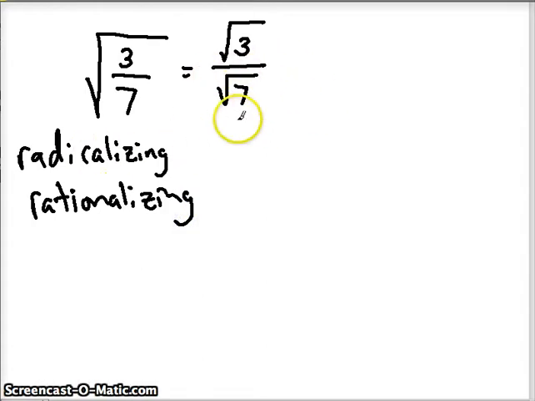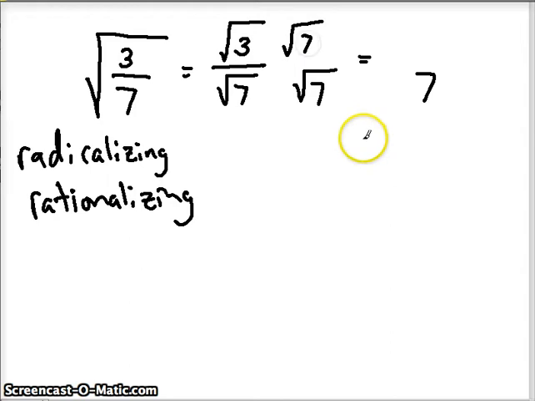Basically what we're doing is we're getting rid of the radical in the denominator position. Well, in order to get rid of a radical, usually just square it, right? Squaring a radical gets rid of that sign. So if we multiply the bottom by itself, the square root of 7, if we just square it, then what we end up with is 7 on the bottom, right? But we can never do something to the denominator without doing it to the numerator when we're dealing with fractions. So we got to multiply the top by the square root of 7 as well. So that process is called rationalizing.